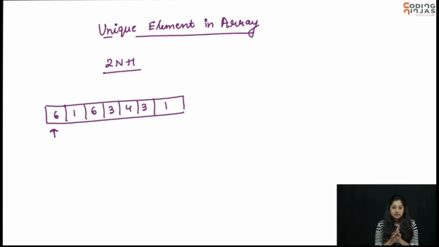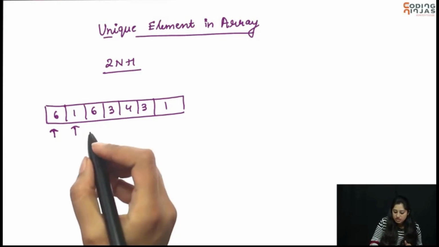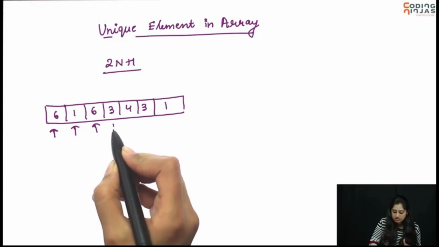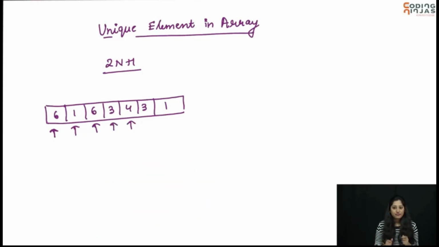So pick an element, pick the first element or start with the first element, go look for the first element in the array. So in this case I'll find 6. So 6 is not unique, right? So move to the next element. Look for 1 in the complete array. So if 1 is also present, this is also not unique. Now you encounter another 6, go and look for 6 in the complete array obviously, and you find another 6, so that means 6 is also not unique. Same for 3 but not for 4. So 4 will be unique and we will be able to find that, right? So this is one simplest approach that we can definitely go about using to solve our problem.